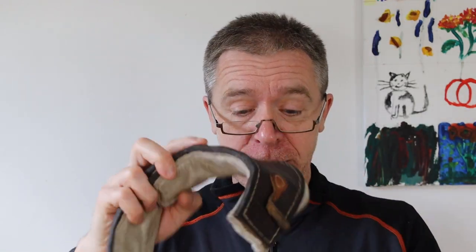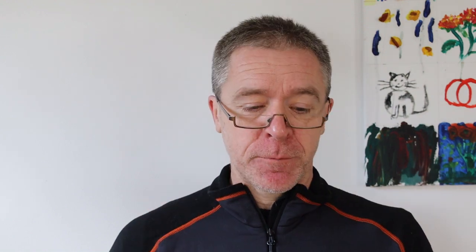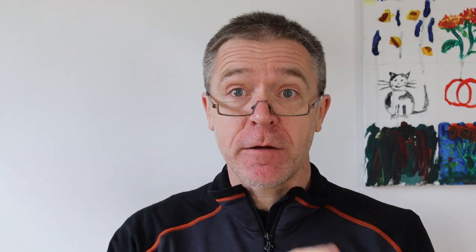Earlier I said my first set of boiled leather didn't work out particularly well, but this one that did work out quite well — so it's worth mentioning how I did it. It's very simple: I have a couple of hot plates, a big old baking tin filled with water, and on top of that a smaller baking tin filled with beeswax. Switch it on, heat it up, and drop the leather in.